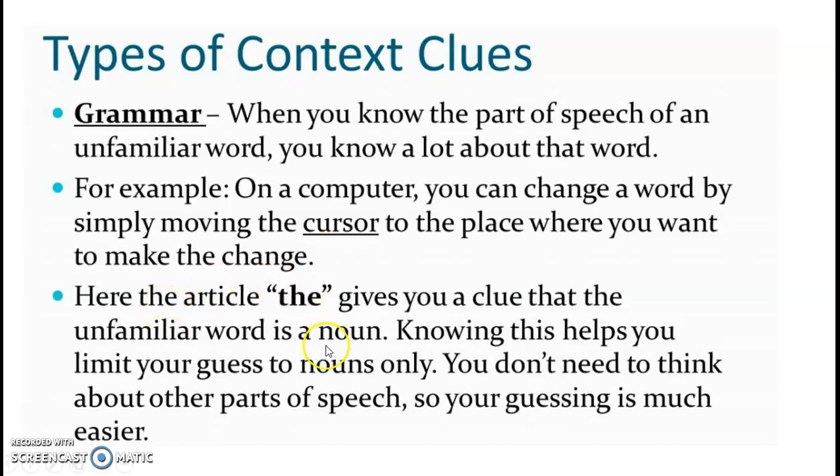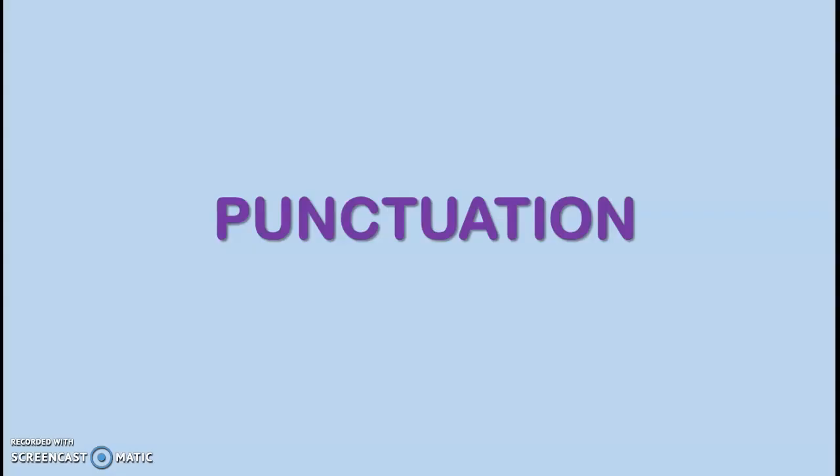The same happens with the other types of parts of speech. The first thing of how to use grammar here is that you have to identify which part of speech it is first and then try to figure out the meaning. And punctuation also is really helpful. It's another type of context clue.